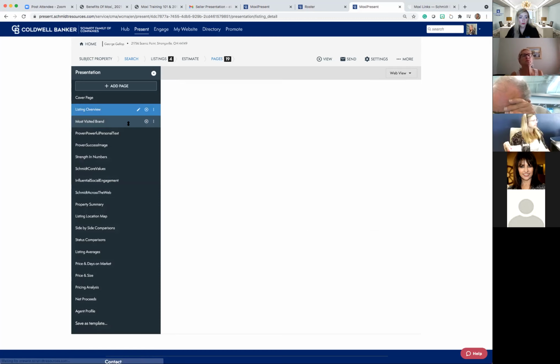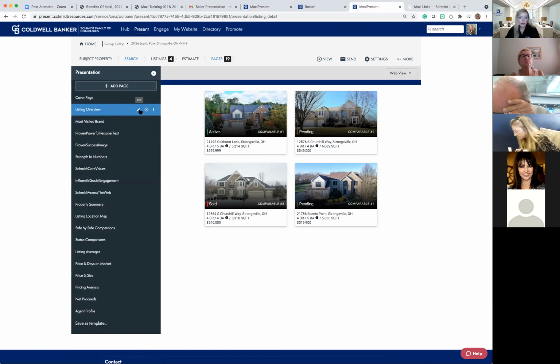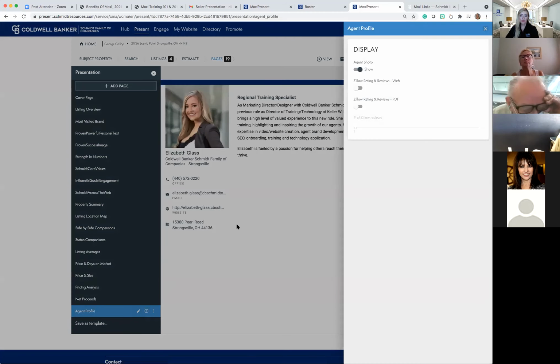If you hover over them and there is an edit pencil, that means you can edit something to do with that particular field. Most of them are editable, but some of them are not. So you can come in here and choose to edit. For those of you who have a Zillow profile that is connected, you're going to click on this edit pencil under the agent profile tab. And then what's going to happen for you guys, here we go, perfect.